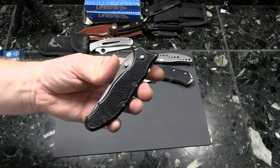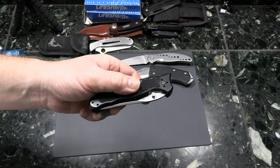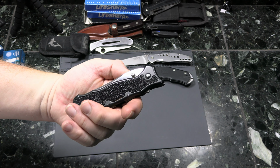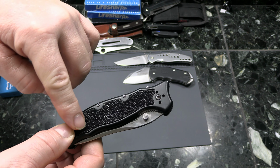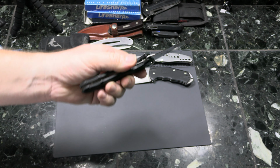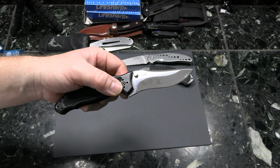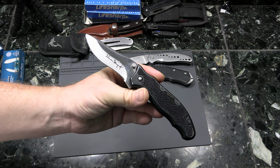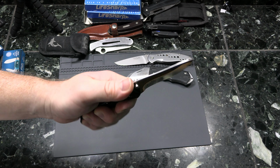This is a cool one here. This is a Kershaw, and it's actually designed by Ken Onion, and it's a Steven Seagal collaboration. I lost the clip off it. Should have never let the bolts back off. But this is an actual Stingray inlay. The handle's aluminum, but they milled it out, and it's CNC milled. Anyways, they put a Stingray skin in here, and it's a flipper. You have the option to flip, or you have the option to use a thumb stud. And there's Steven Seagal's signature on there, and some writing on the back. I guess reading the literature, part of the deal was that the Ray skin was part of his requirements for the knife. And it does actually give a pretty nice texture to it.